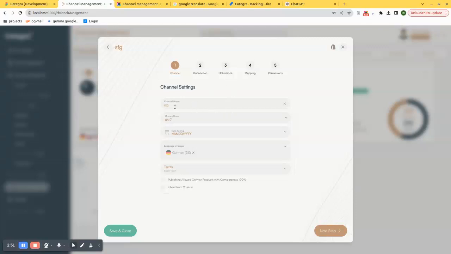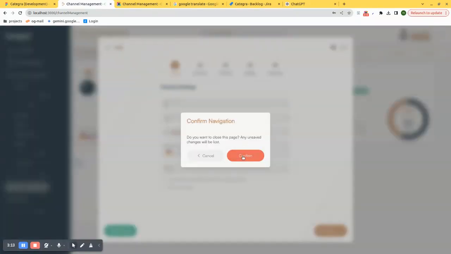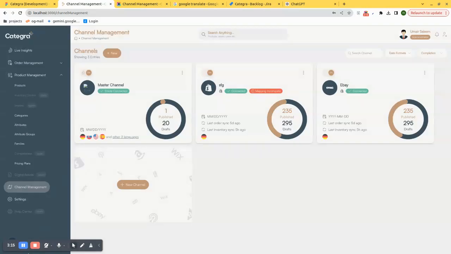I have modified this approach. Now all the data shown here is coming from the API. When the user clicks on the edit button, I make an API request and all the data is fetched from the API and populated here on the dialog. These were the updates that I have made to the channel management.